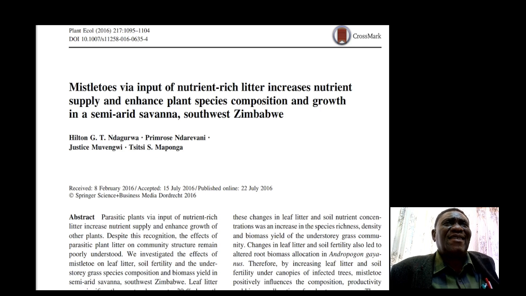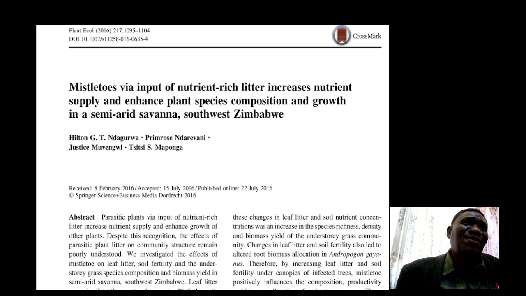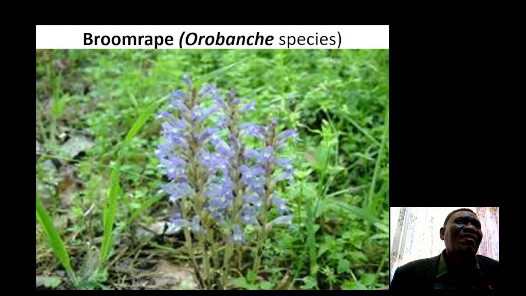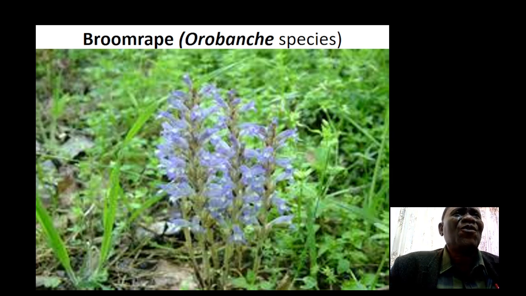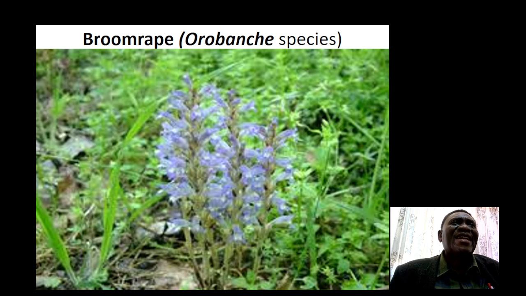It's not a problem in the agricultural fields, but it's just out of interest that we do have parasitic plants which seem to play a certain role in the wild. This is the broomrape or bang species. It is found in Saudi Arabia, around the Mediterranean areas as well as Europe, North Africa. Probably it may be found in Ethiopia as well.